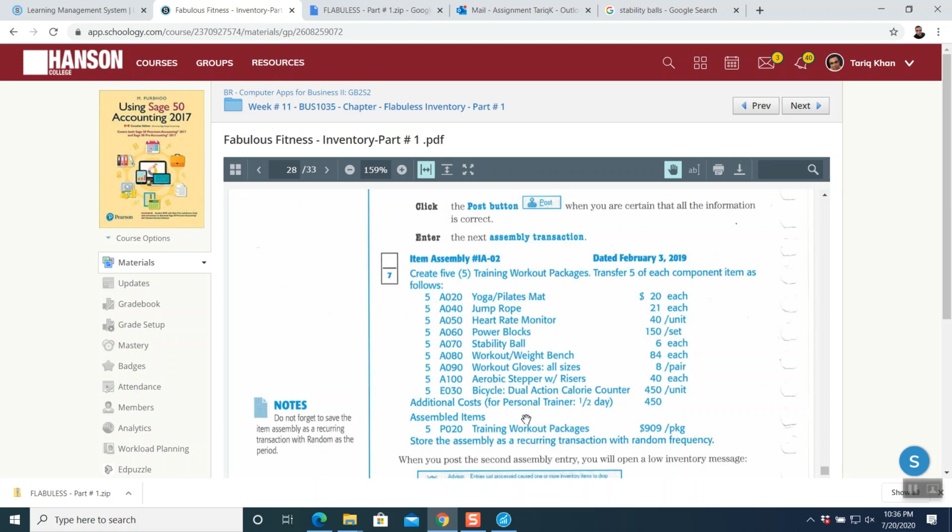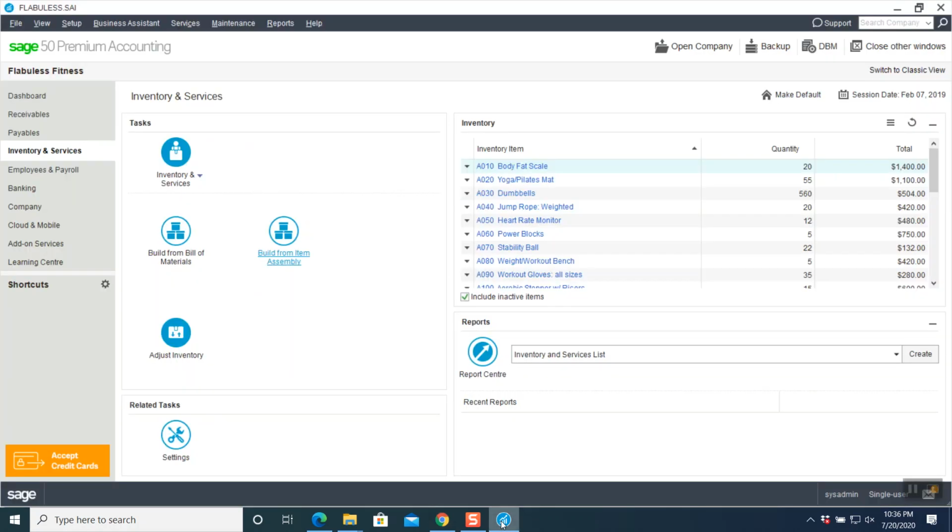This question also has two portions, item assembly and recurring transaction, so it has one more step. All the other steps are the same. The difference between question 6 and 7 is that extra step at the bottom. So let's do this question. Go back to our main window.